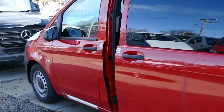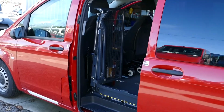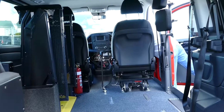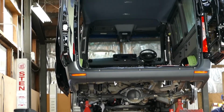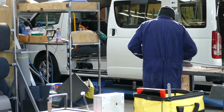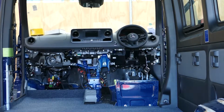Technology is really good in the vehicles, so stuff like keyless entry, remote ignition, push button start, electric park brakes. It just means if you've got a high level of injury or disability and you have less ability to access secondary controls, the more features in the vehicle, the easier it is to drive. And so these modern vehicles with the drive assist technology will in the next 5 years flow through into the second-hand market, which will give availability. And it also means with that technology we have to do less modifications to the vehicle, which in theory can make it cheaper.